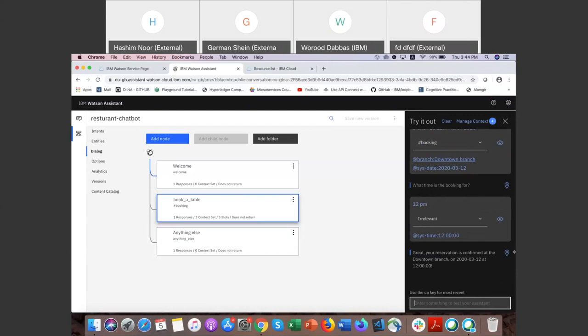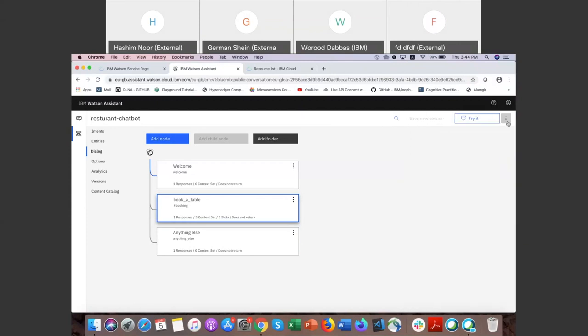It's a simple process. You just need to create the three major components of a chatbot, which are the intents, entities, and then you put them all together in a dialogue. So that's the first half of the demo, which was to create a chatbot. And now we'll be integrating the chatbot with other services, such as the text-to-speech and speech-to-text service.